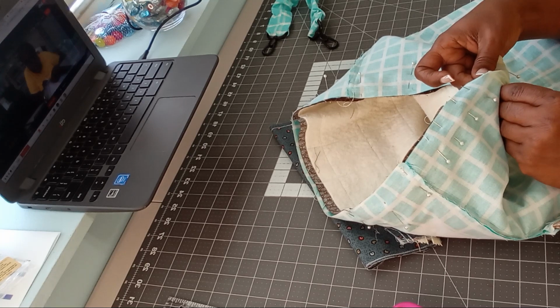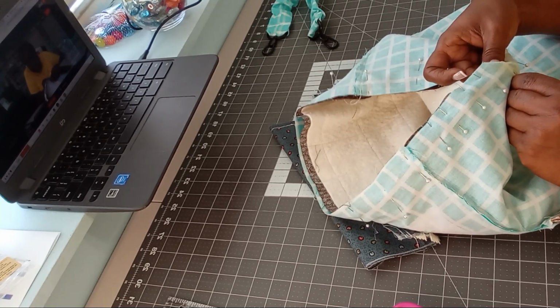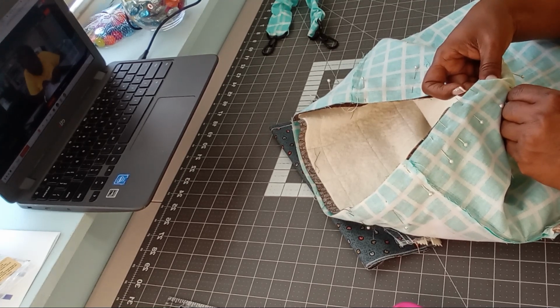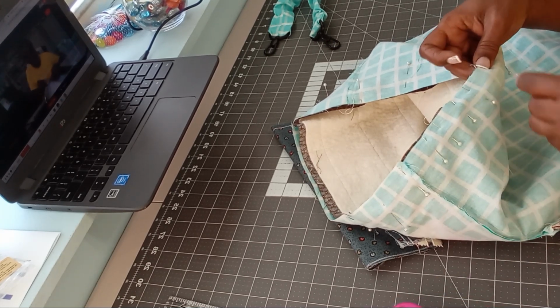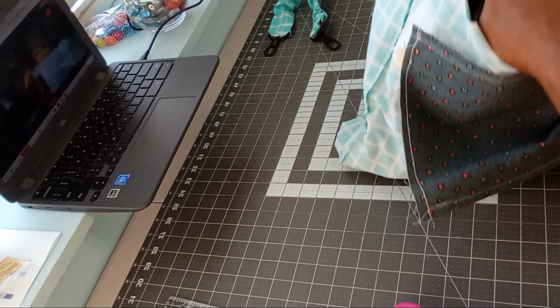No one's chatting. I just see, who's that? Neri, I think her name. Okay, this pen is no good. That's why I was saying I need some new pens. That's exactly what I was saying. I need new pens. Okay.